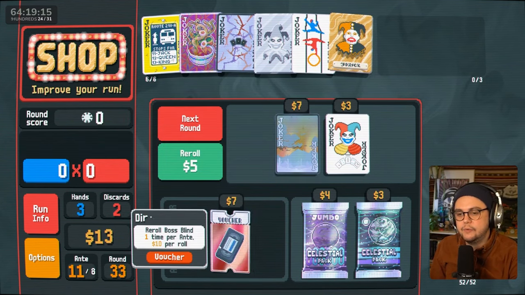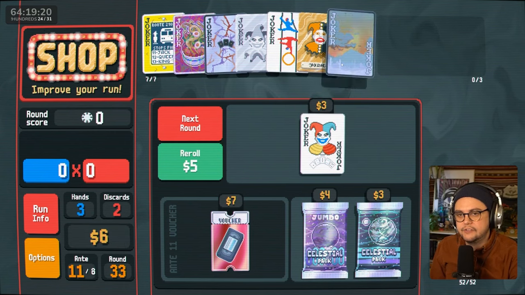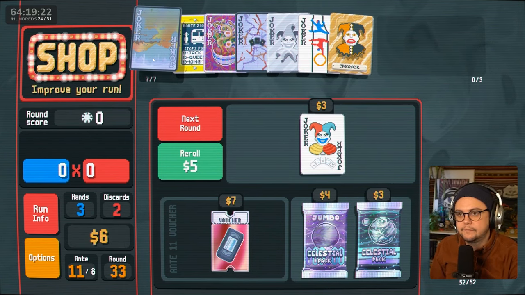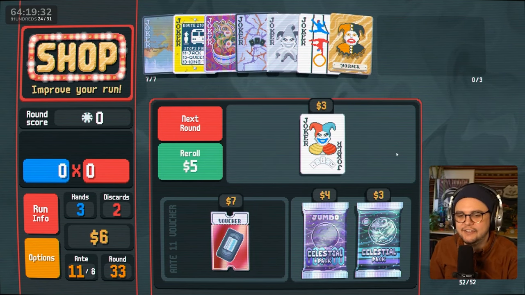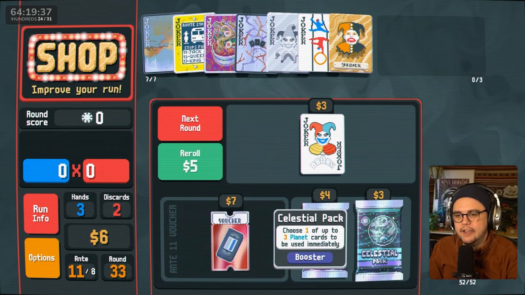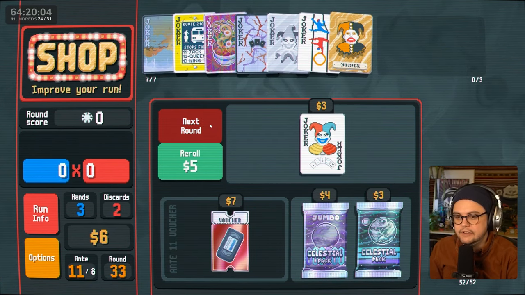Voucher. Yeah, it will stay. It will stay. That's true. Okay, thank you, thank you. A Mouth of Bear joker. No, it's devious, it's a straight. I mean, I don't know, do I even look for planets or do we save money? Eco round? Yeah.